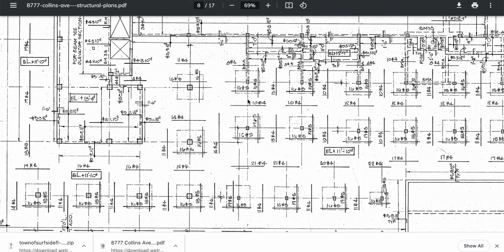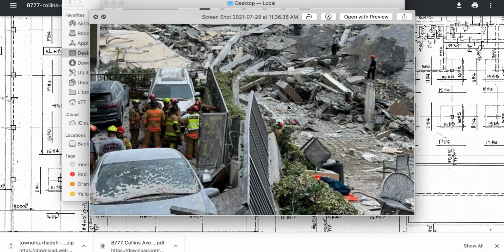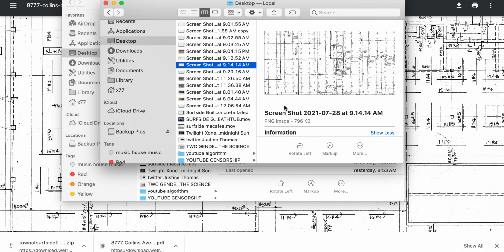Right here, this is the line that we would be following, right? Let's keep track of that. Here's the engineer's line. See the BMA against the wall here? That would be the line we would be following. It would have a transfer beam here, a beam that would support that underneath. An idea of what they look like in real life would look like this. And then I'll come back to that picture.